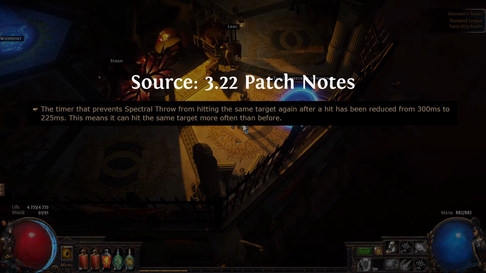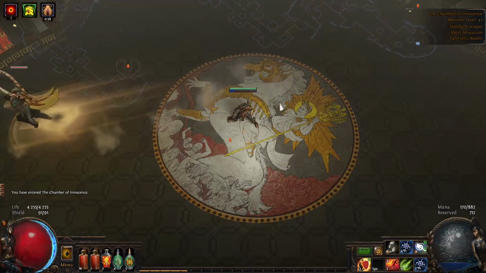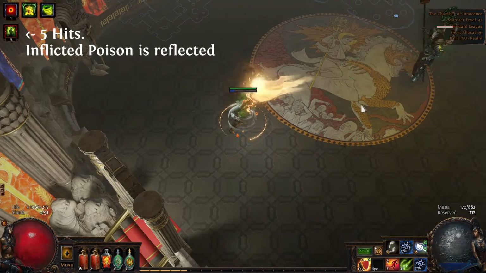Spectral Throw projectors are able to hit a target again after every 225 milliseconds. So what that means in practice is that you can get multiple hits per attack. So with Sniper's Mark here, I should get 5 to 6 hits usually.